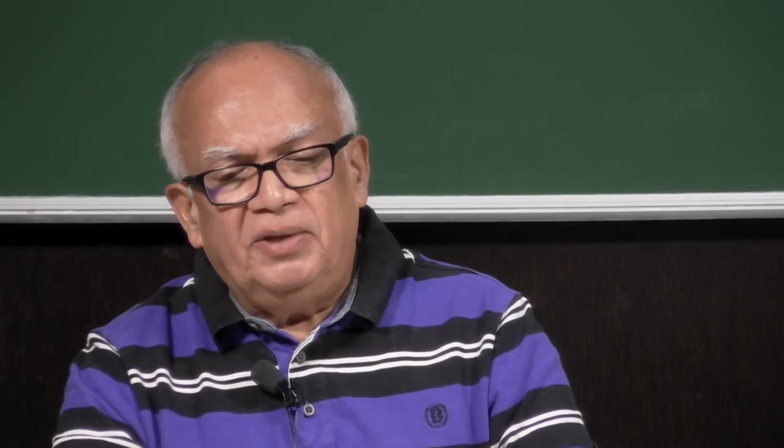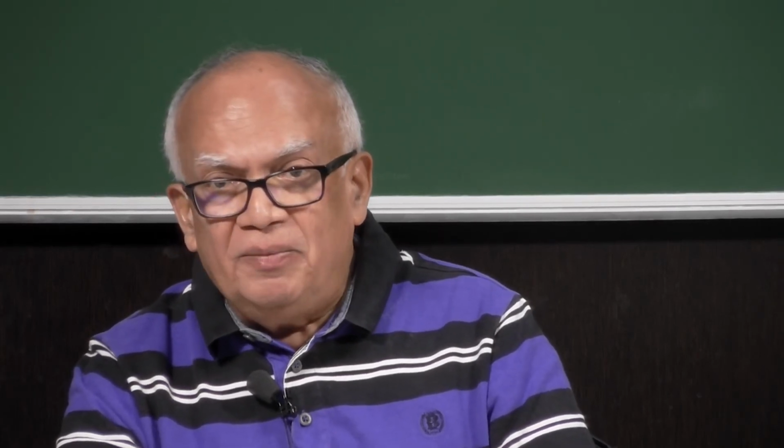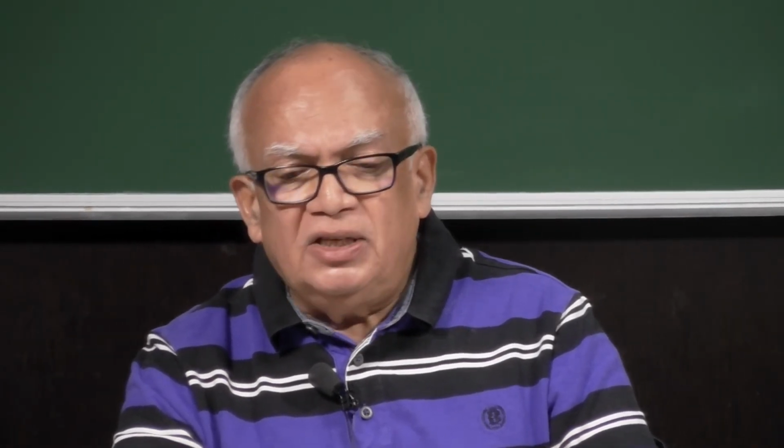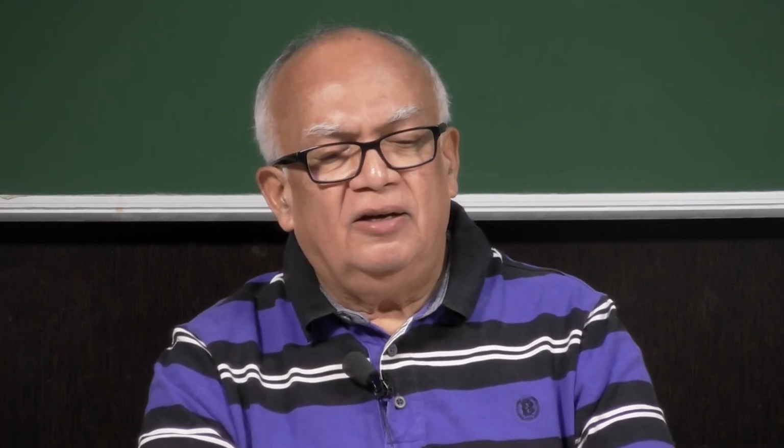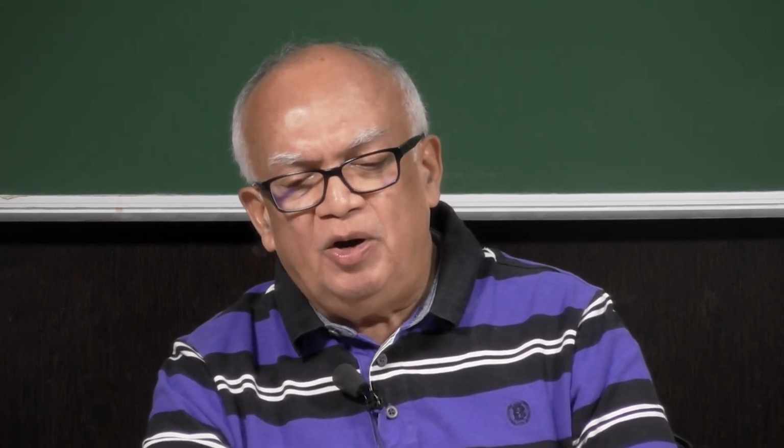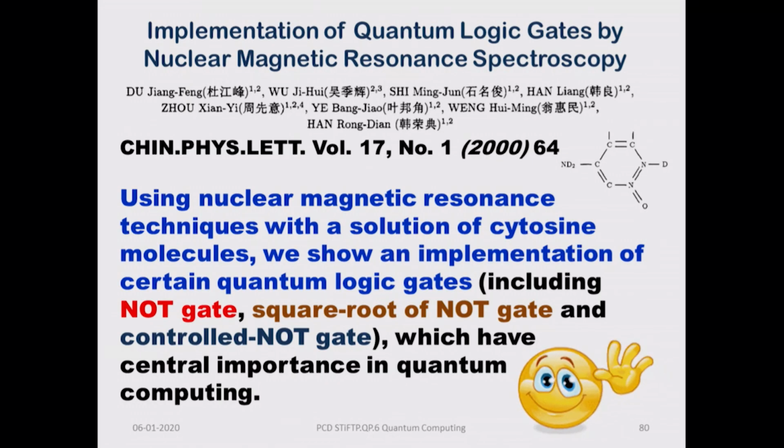I will take up the case of the nuclear magnetic resonance phenomenon. We will use the spin half quantum systems, and these have actually been used to build quantum gates. The NOT gate has been built, the square root of NOT gate, the control NOT gate, and we will be discussing some of these applications. So, that is where I will start in the next class. If there is any question, I can take it here.